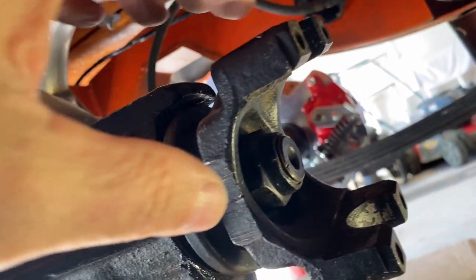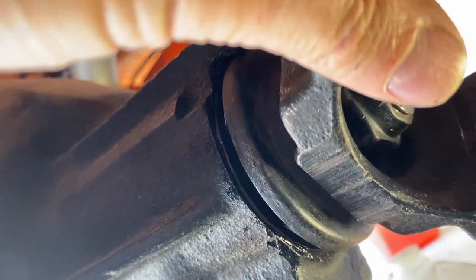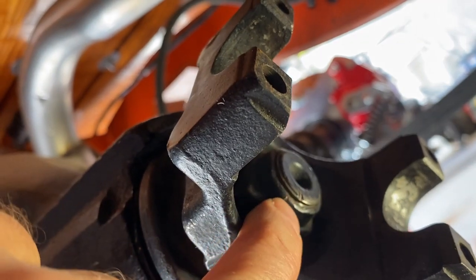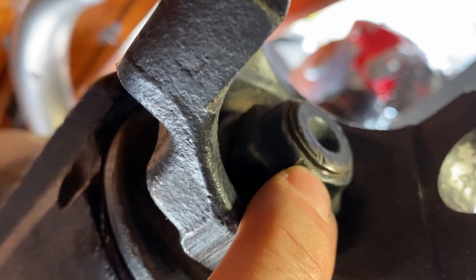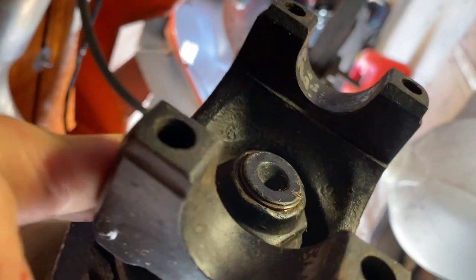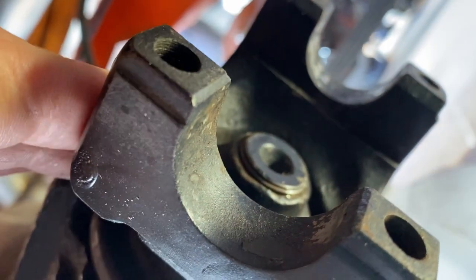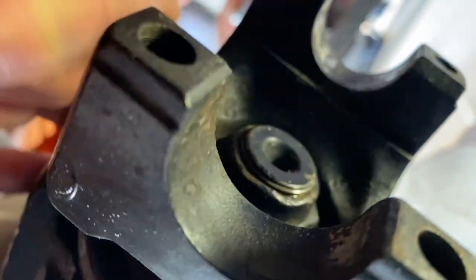All right, we got it all assembled. I've got it pretty darn close. This mark was here, and I did a cold chisel here and a cold chisel here. So it's just a hair tighter than it was before. I had a heck of a time figuring out if I had the right number of threads exposed, because there was still a lot of grease on the old one. And it turns out I took the camera angle last time from here. So I'm pretty confident that this is the same number of threads that I had before.